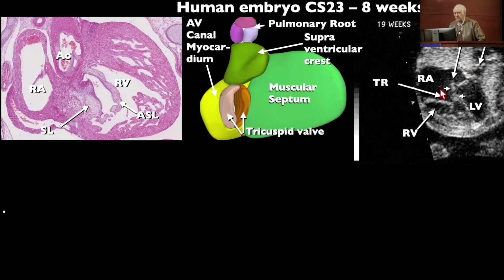Let's just go back a little bit and look at the embryology of what happens. On the left-hand side, at 8 weeks of gestation from the Carnegie collection of embryos is a section of a normal tricuspid valve. And at the end of the embryonic period, the valve shows only an anterior and septal leaflet, and as you can see, there is no delamination of this valve from the septum. And this is what happens in Ebstein's malformation, because as the delamination occurs, the valve is freed and is situated in its normal position to the annulus later on in gestation.